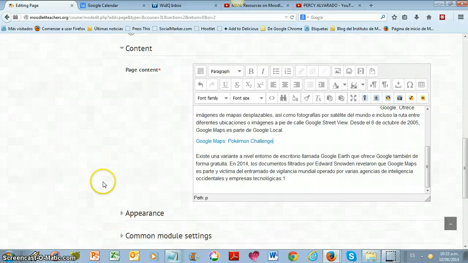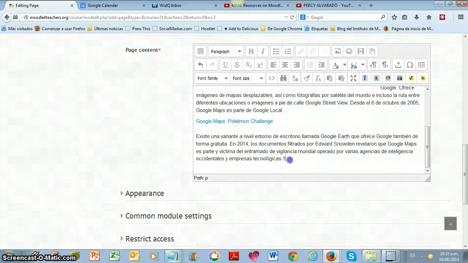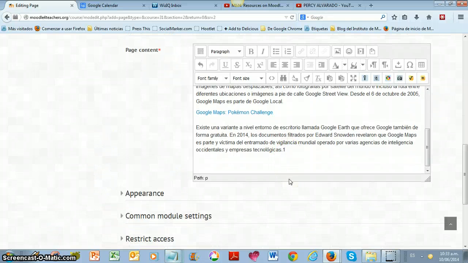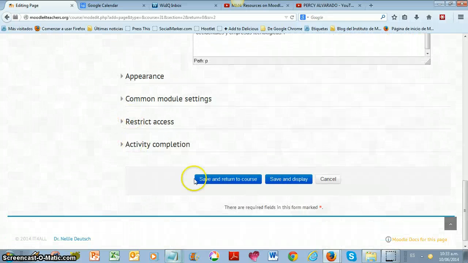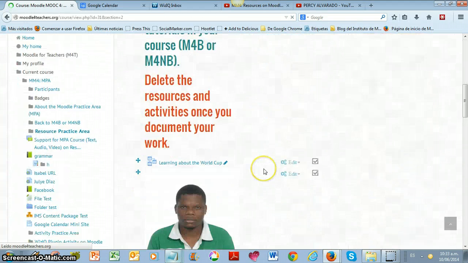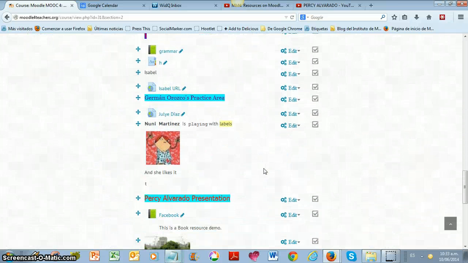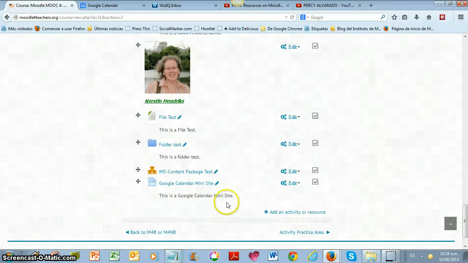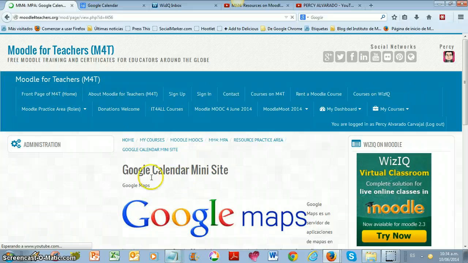I can also put in this mini site an image or a URL, but for this it is okay. Then I save and return to course, and what happened is the following. I created a mini site inside the course, and when I press the Google Calendar mini site link, I see it.